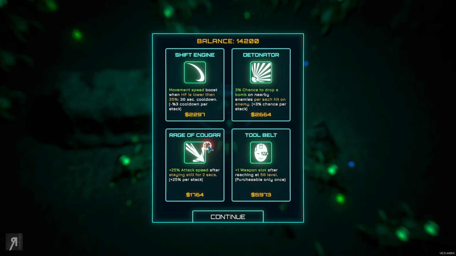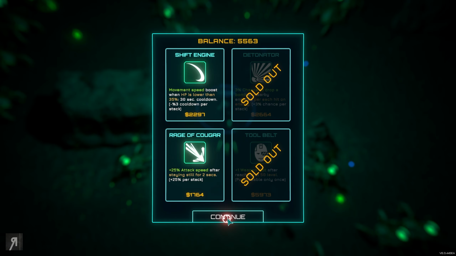So as you can see right here. Okay, let's have a look. Oh, no, we don't want that. Probably want the tool belt. 3% chance to drop a bomb on nearby enemies. That sounds pretty good too. Okay, so we'll go for two of these.